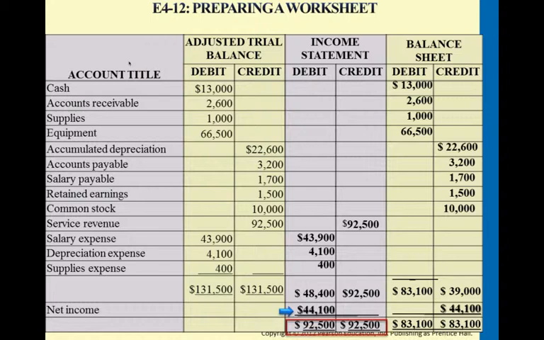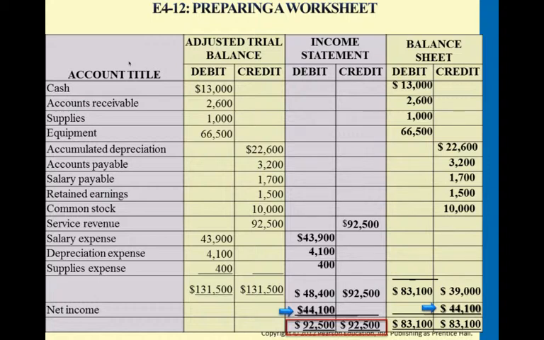Okay, last column, the balance sheet column: just copy all the asset accounts and liability accounts. Revenue and expenses we put under income statement, so don't worry about revenue and expenses for the balance sheet. Balance sheet, by its definition, only has the permanent accounts: asset, liability, common stock, and also retained earnings. But you do see that net income is included here because we don't have a statement of retained earnings column.